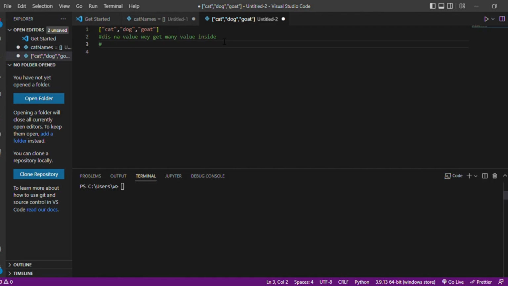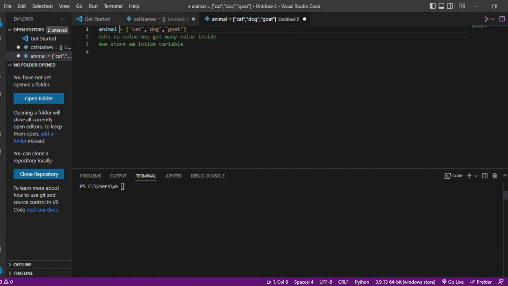So another thing be say we fit store am inside variable, just like we dey store other values. For example, we fit name this variable, say okay, animal be this, and animal na im be the variable name. And inside this animal, we don store one list inside, and inside the list we get cat, dog, goat.